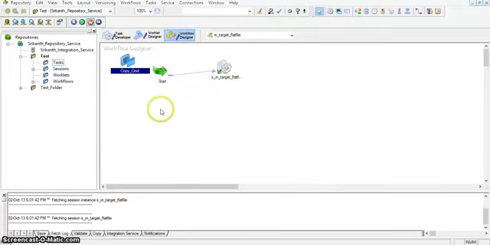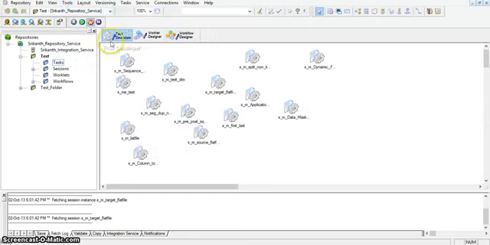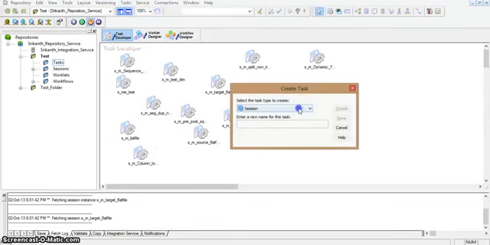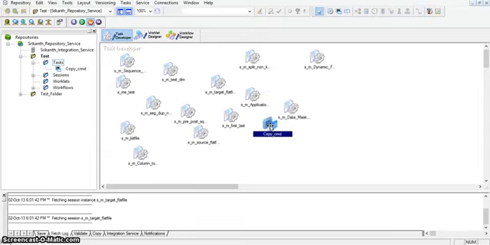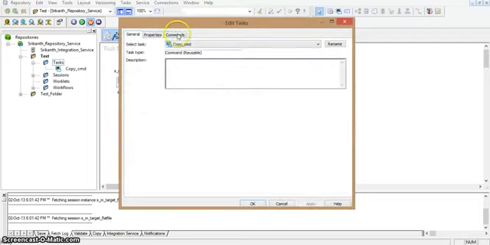Now I will change to tools, task developer, task create, command, giving the name as copy cmd. Done.